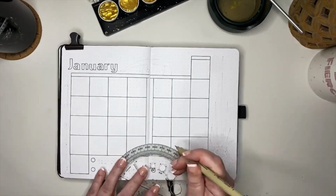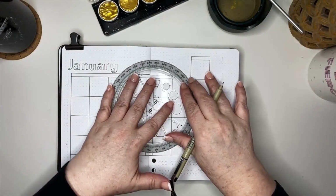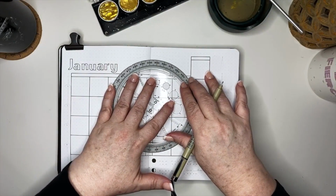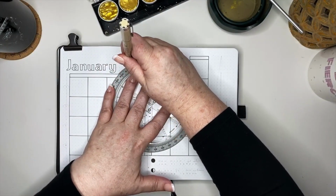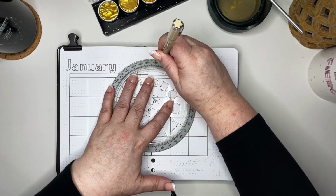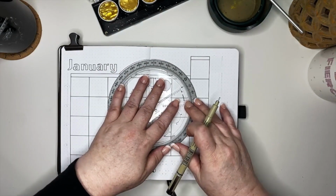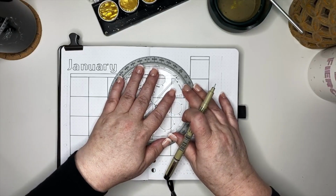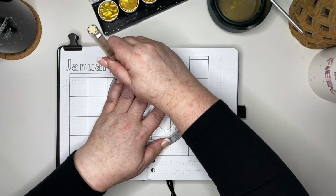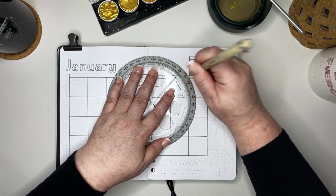For the additional elements on this page, I'm starting off with the Helix Circle Maker, doing some moon symbols down in the bottom. Kenny's trying to be a little more purposeful about knowing when the moon cycles are. And then I'm using the outside of that edge to create half an eye here on the top. Slowed things down a little bit for you so you can actually see in real time how long some of that tracing possibly takes me as I try to get this correct. It doesn't necessarily have to be right, it's just got to be close.